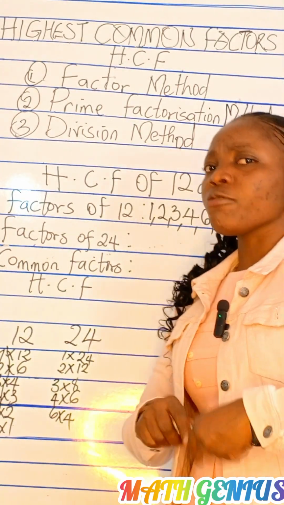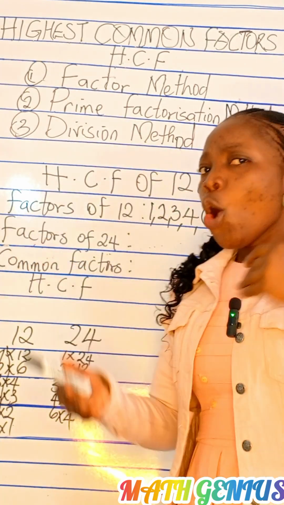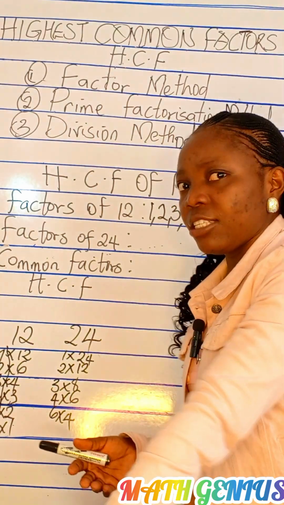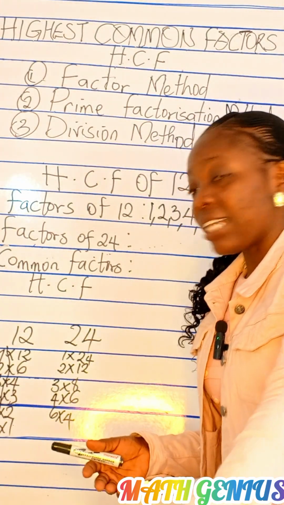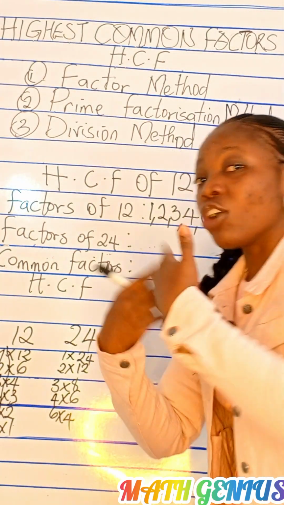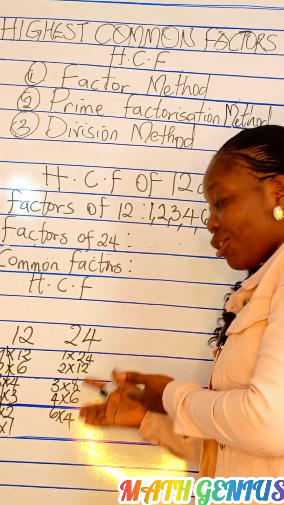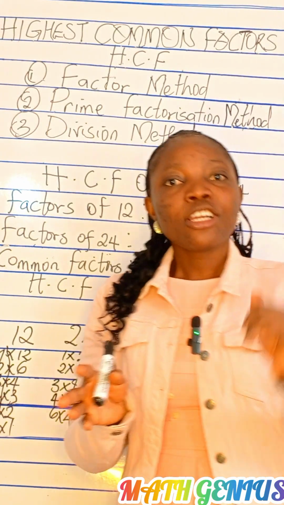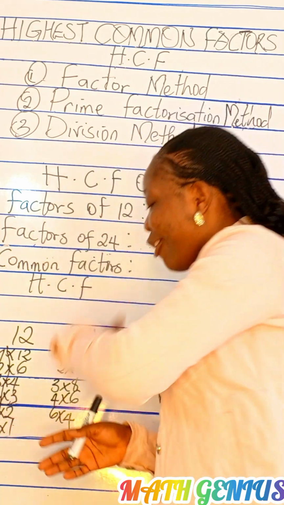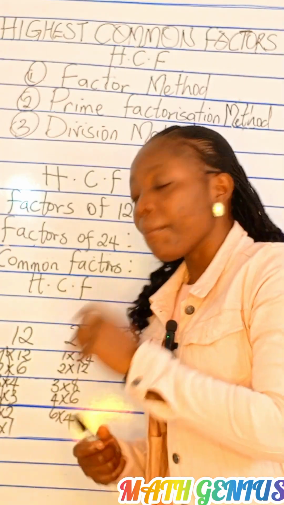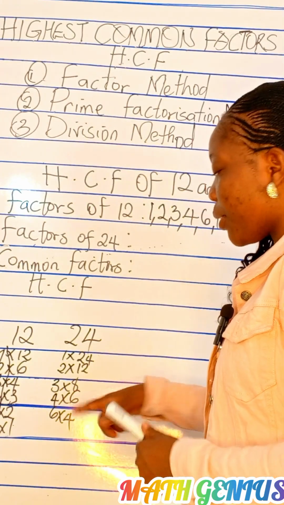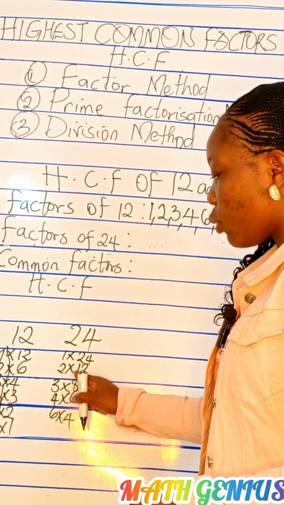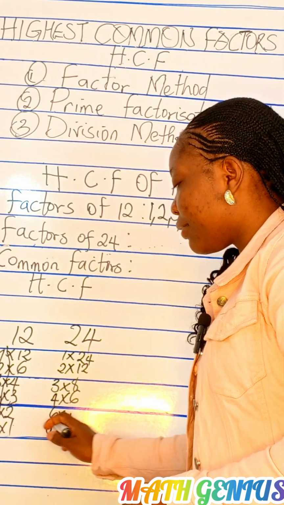Now, we did not just repeat based on assumption. We repeated based on findings. We found the numbers that could multiply together, and then we observed that this was a repetition. So you don't just assumingly repeat. You repeat according to the findings that you have made. So right now we have a repetition.